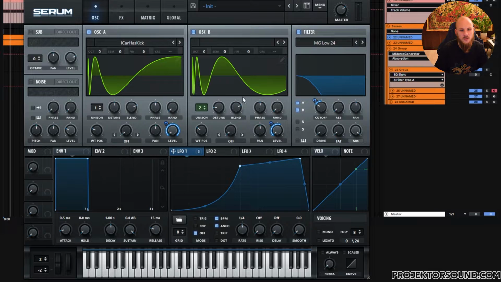And here, the phase, we don't have to set it right before this click over here because we don't necessarily want a transient. As you can see, we have all of this space where the bassline isn't playing. So that means that we don't really care about the starting point of the bassline because this is where the kick is going to be playing anyway. And the space also gives the bassline time in the oscillator B over here for these two waveforms to go out of phase because they're slightly detuned.